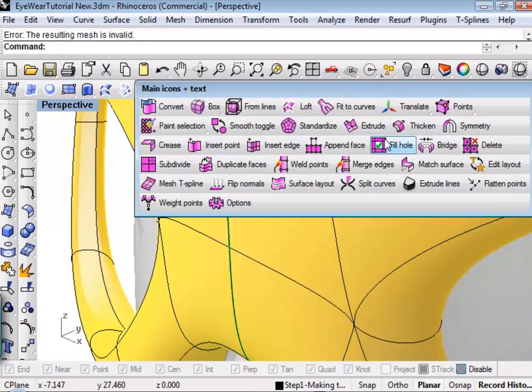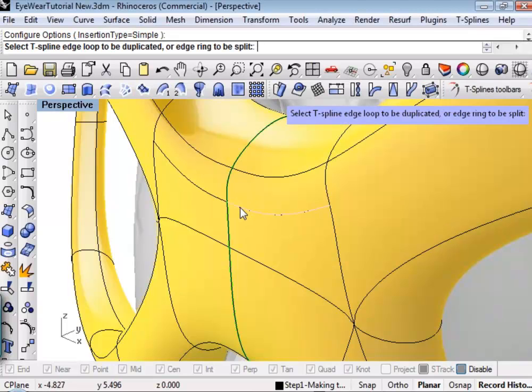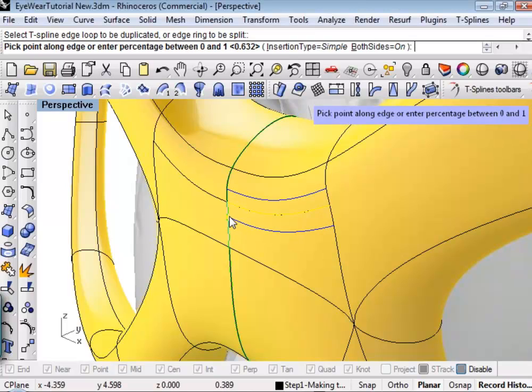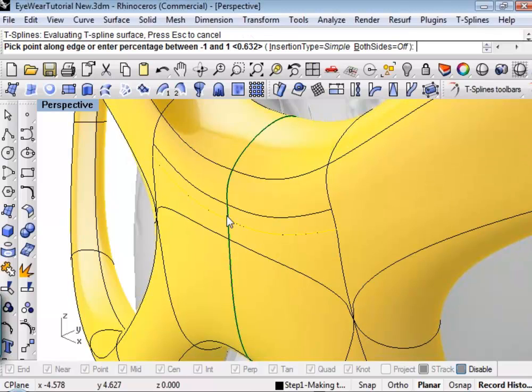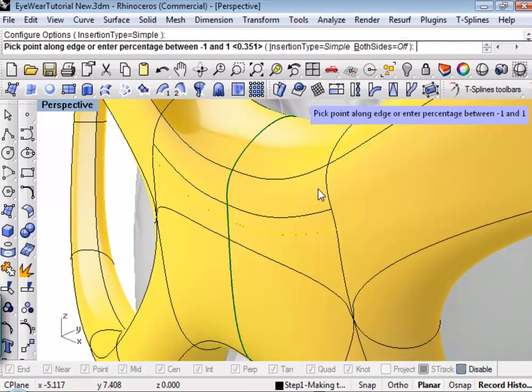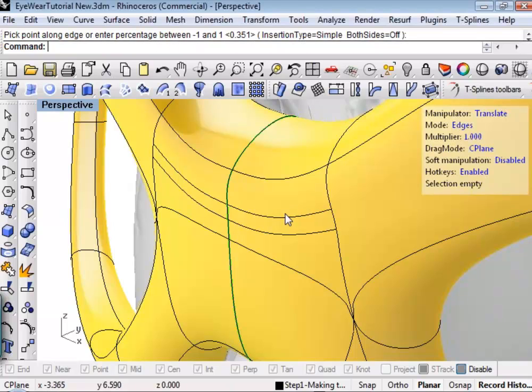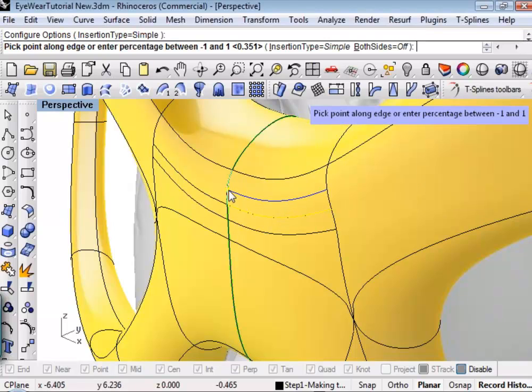Let me try inserting them one at a time. Okay, I like that better. Insert another one up here.